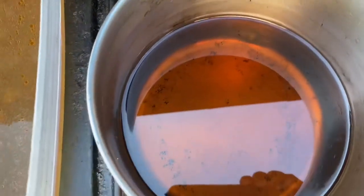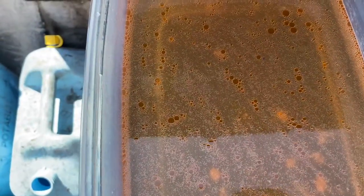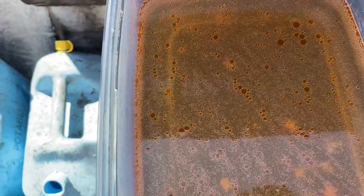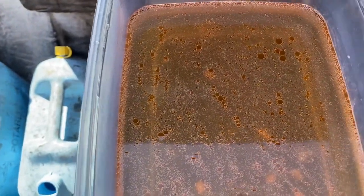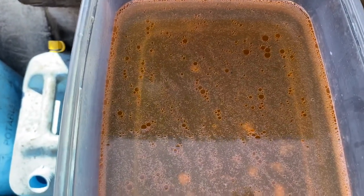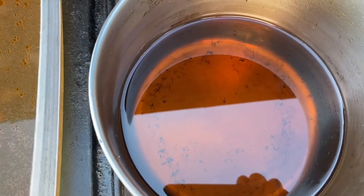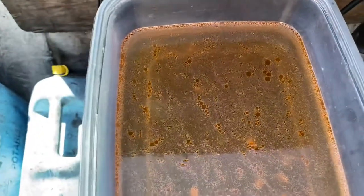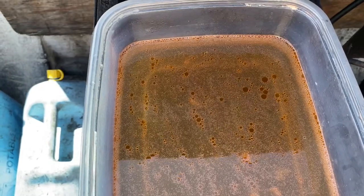This is what the brine looked like yesterday — very brown. This is the washed-out orange dye, or yellow dye I should say. You can see what came out of the fish and what went into the fish was the sugar and the kosher salt. We're going to let it smoke for a couple of hours and we'll be right back.